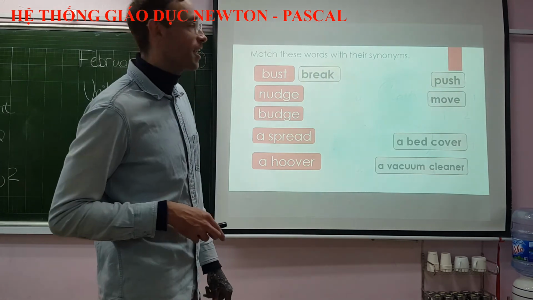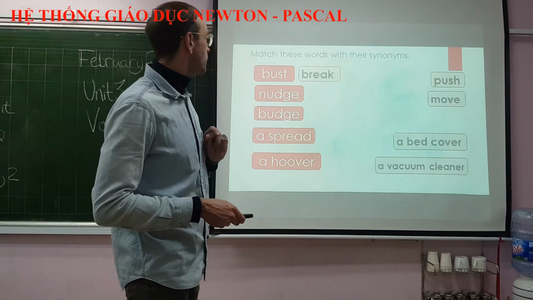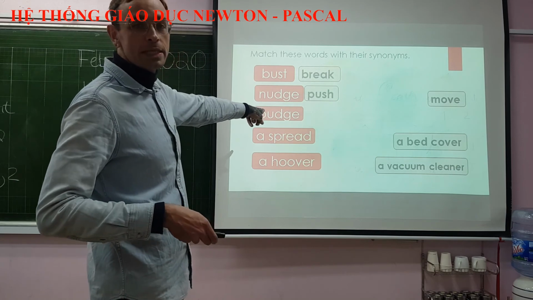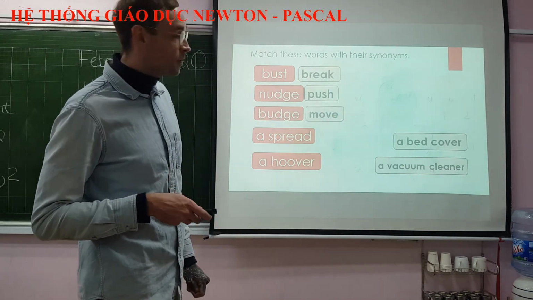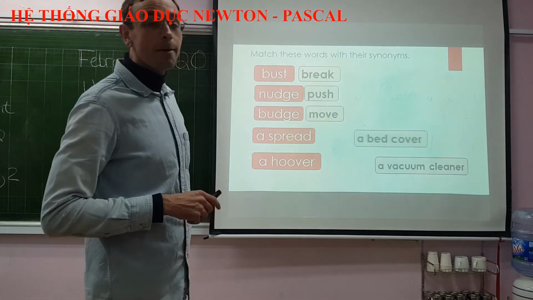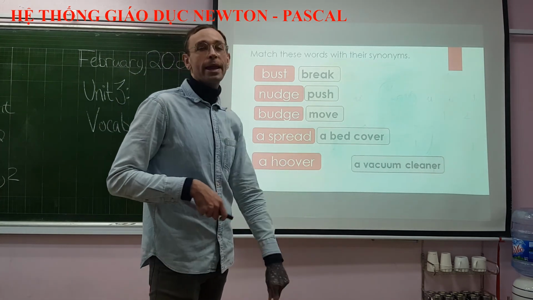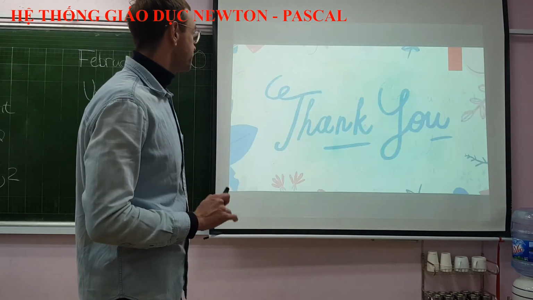All right, great job. Next one, nudge. What is a synonym for nudge? That's right, push. Next one, what is a synonym for budge? Move. What is a synonym for a spread? That's right, a bed cover. And finally, a Hoover is a brand or a specific kind of a vacuum cleaner.